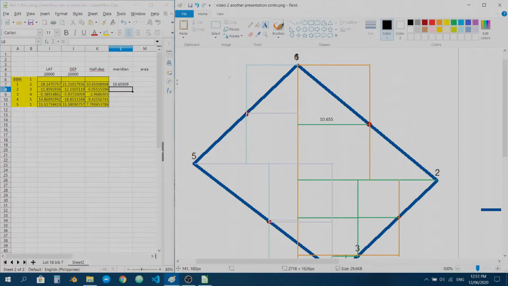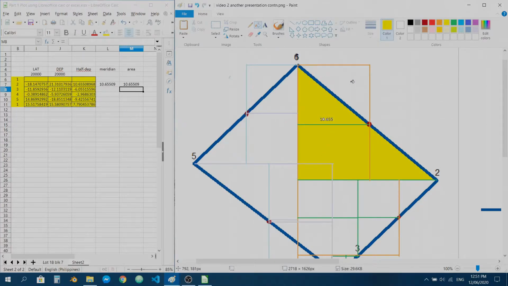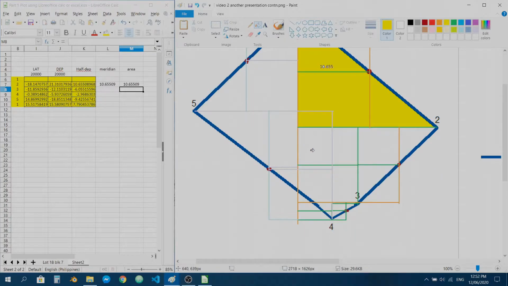Okay, by multiplying that, we have already previously seen that that is the area for this triangle. Okay, so for presentation, let's just highlight it. Sorry, this one. But this one, as we have previously mentioned, is not part of the polygon, but this one is equivalent to this. For our presentation, we will just transfer it here.